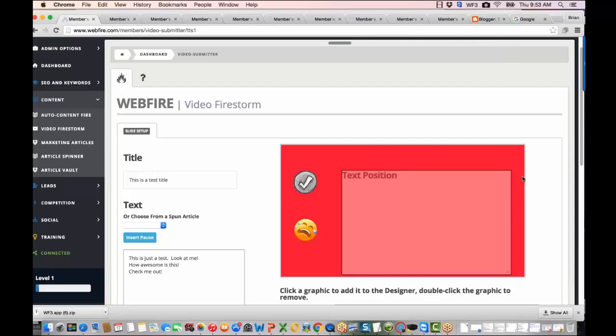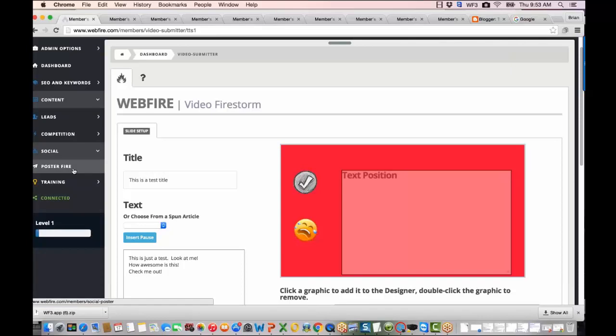Yep, so cool stuff right there. The other thing too, on top of content, you can also, as I said, do the social content, which is just right down here. You click on that, and you could automatically have posts and stuff go to Facebook, Twitter, all that stuff, and it can go to any account you have, any fan page you have, and you can cycle through those posts and stuff too, all very easily.